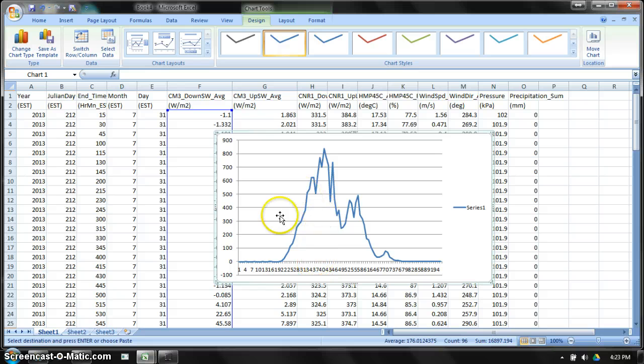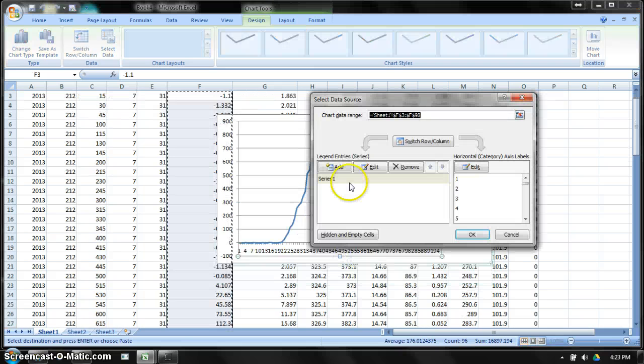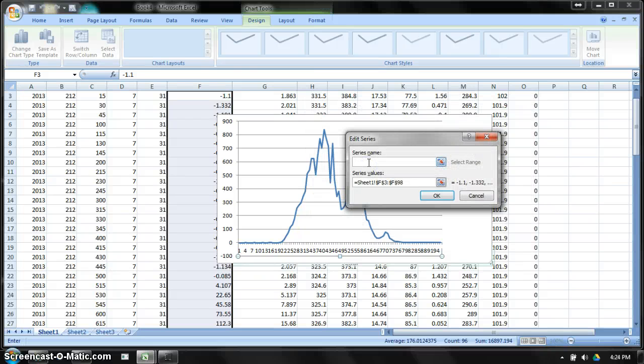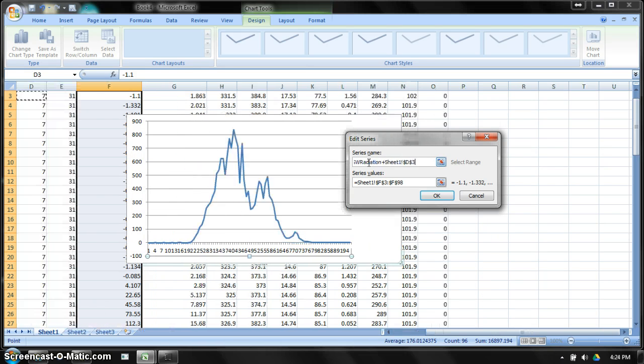Now remember we said that we wanted to change a couple things here. We want to give us a proper name and we want to make the proper categorical axis values. So I'm going to right click and go to select data. We're going to edit the name of the series, so I'm going to call this downwelling shortwave radiation.